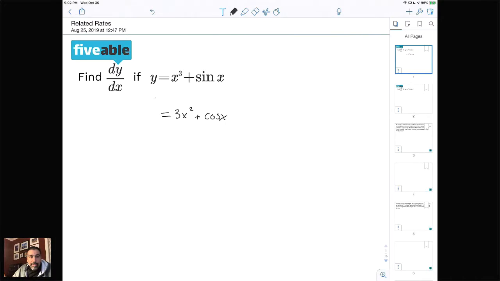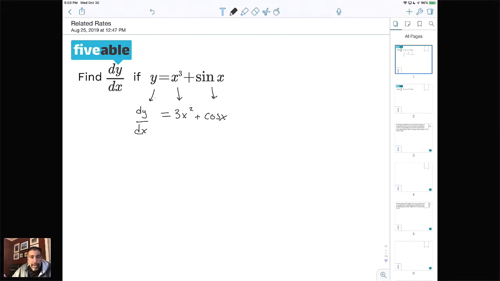Now, the important thing to understand is what happens on the other side of the equation, because what a lot of people don't realize is that when you take derivatives, you're actually taking the derivative of both sides. So over on the right-hand side, I think everybody's pretty comfortable. The derivative of x cubed is 3x squared. The derivative of sine x is cosine x. But it's over on this side that most people just take it for granted. When you take the derivative of y, you write down the notational answer for that. And the derivative of y can be written as dy over dx.